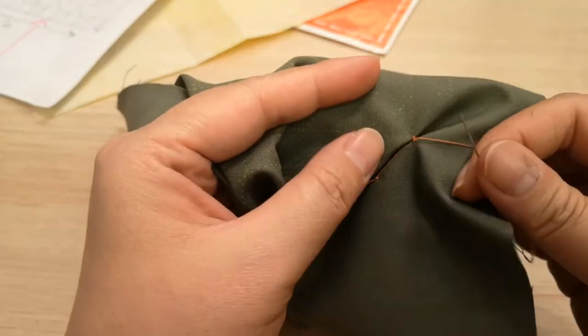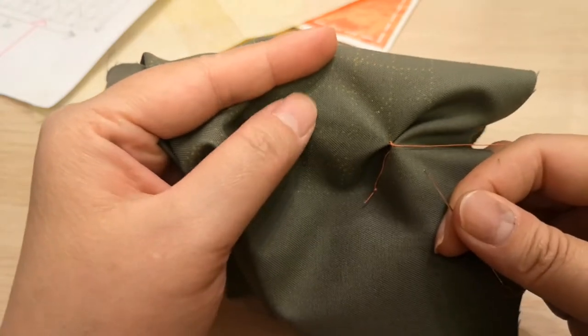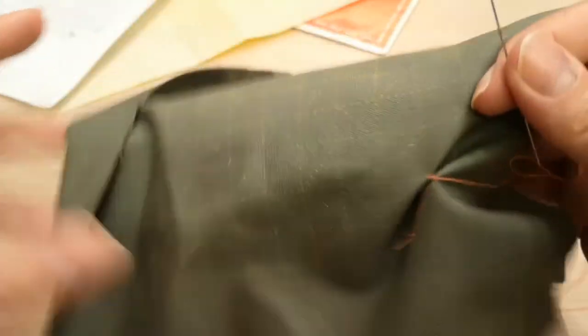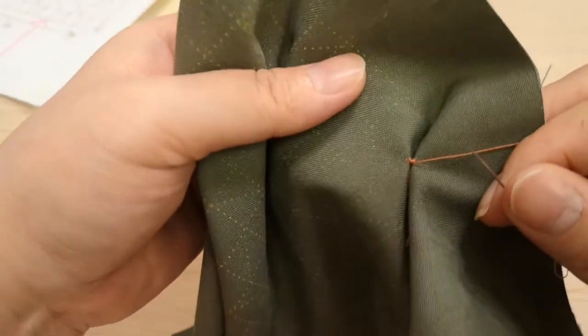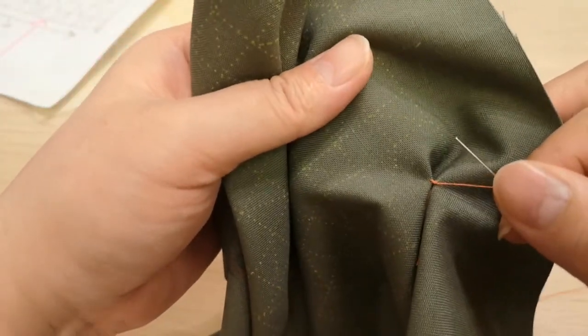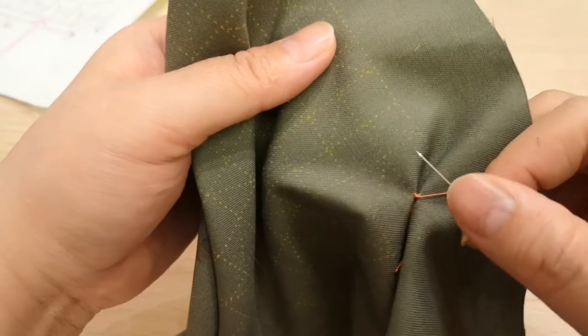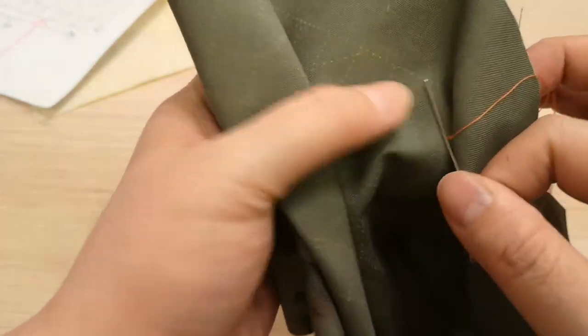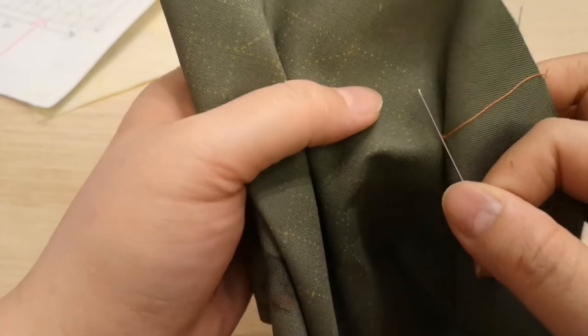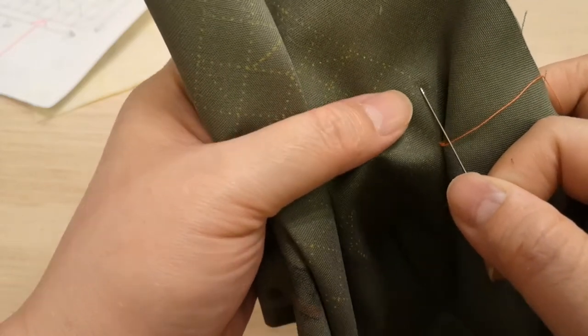Okay, so that secures the stitch. Alright, so we continue on to the next box. You want to stretch it out a bit, and you can see that the next box has no line. So this time we're gonna go this way. Okay, and we're not gonna pull it.